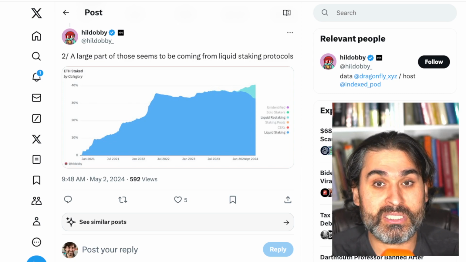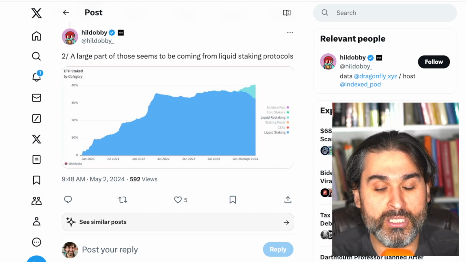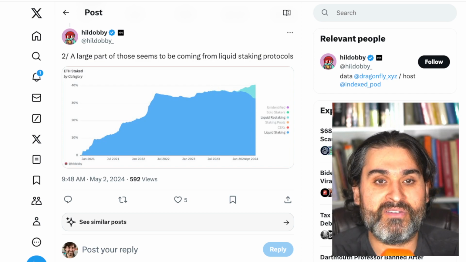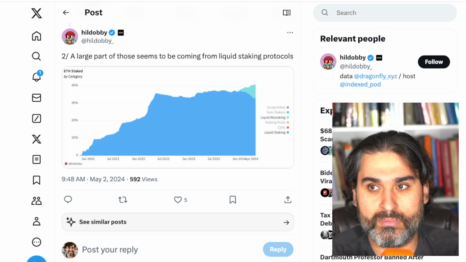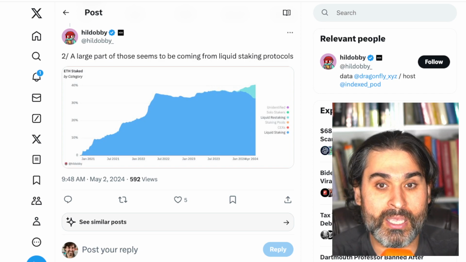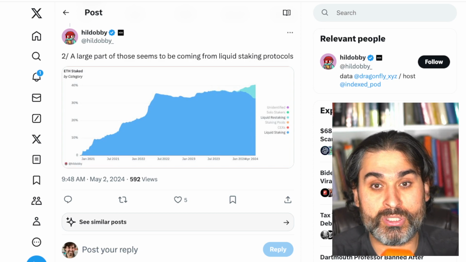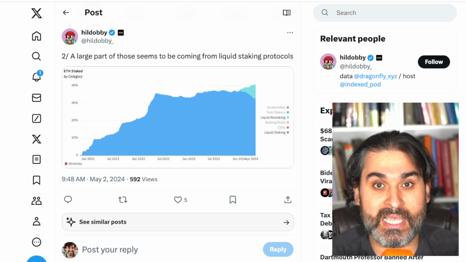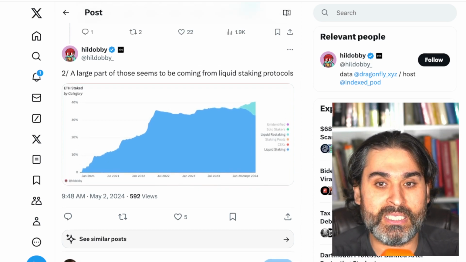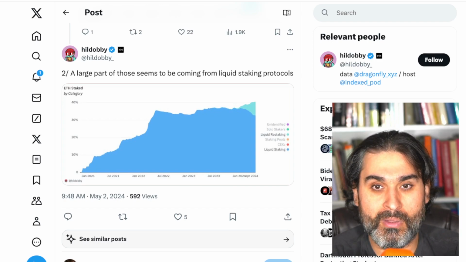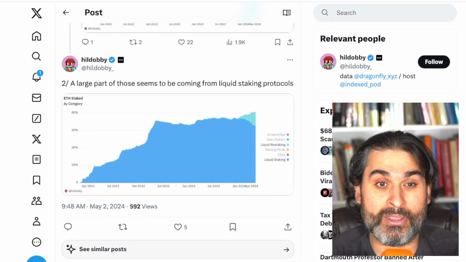I think what's going to be really interesting to see is once all this EigenLayer stuff is done and all the points are distributed and people have farmed EtherFi and Swell and Renzo and all the others out there, how much of that liquidity is just going to stick around. It's going to be really interesting to see how much of that comes back to LSTs, how much of that stays in LRTs. I'm definitely going to be keeping a close eye on that. But it looks like LRTs are basically eating LSTs' lunch right now. And I'm going to keep a close eye on how much that keeps happening in the coming months.